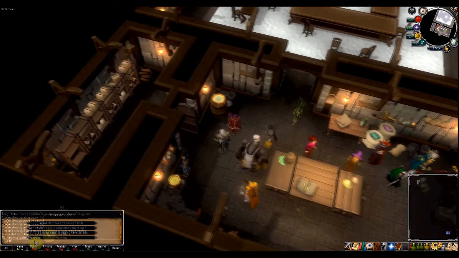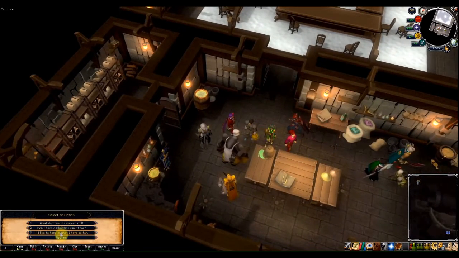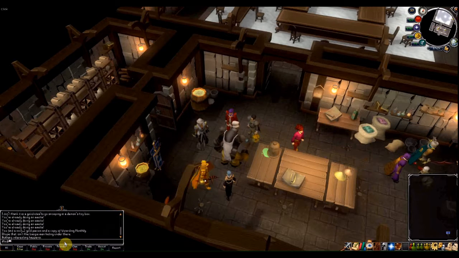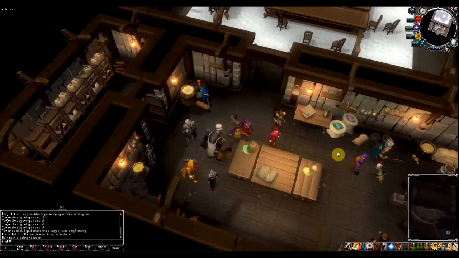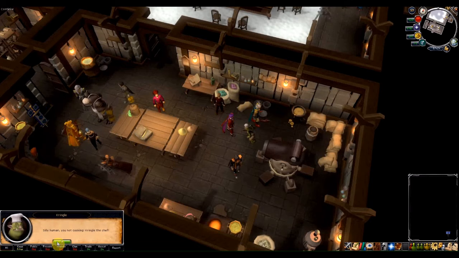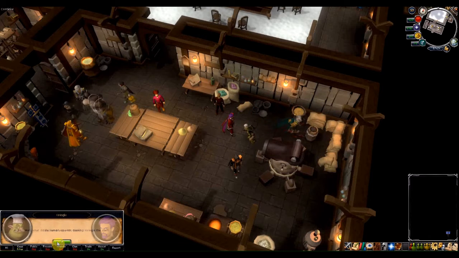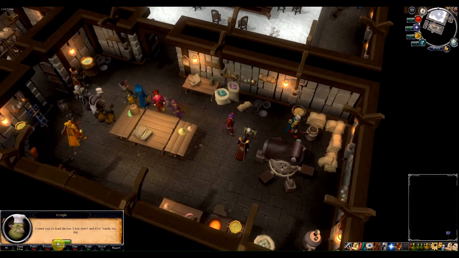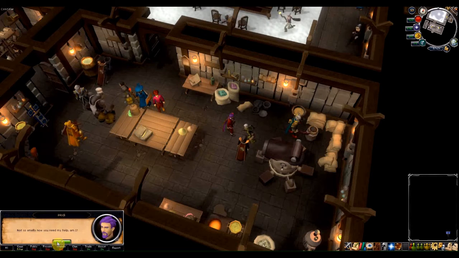So, yep, speak to him again. Christmas spirit. Now you're done, speak to Kringle. Now you're going to cook with the dwarf cannon. Pretty nice one. Check it out.